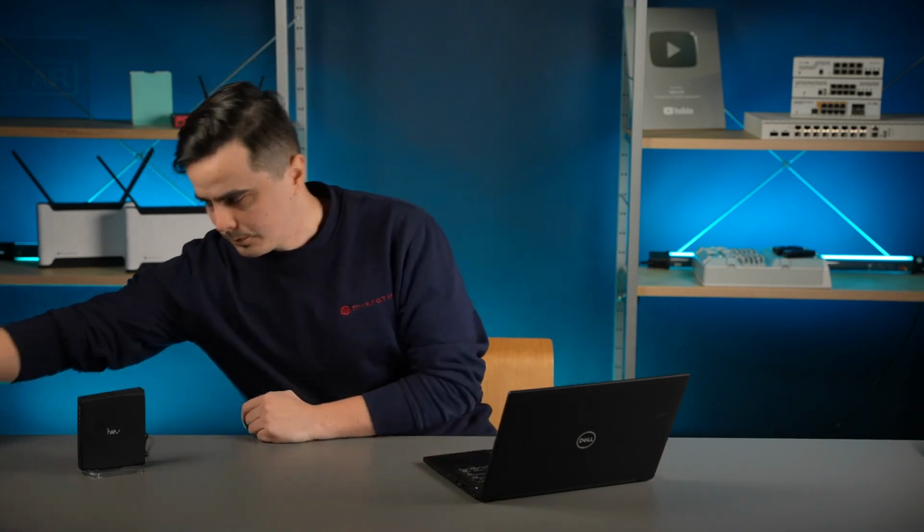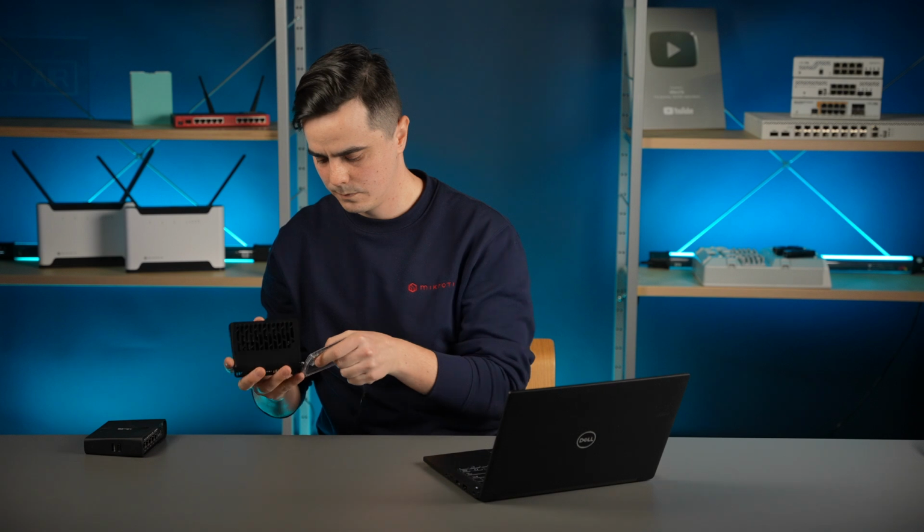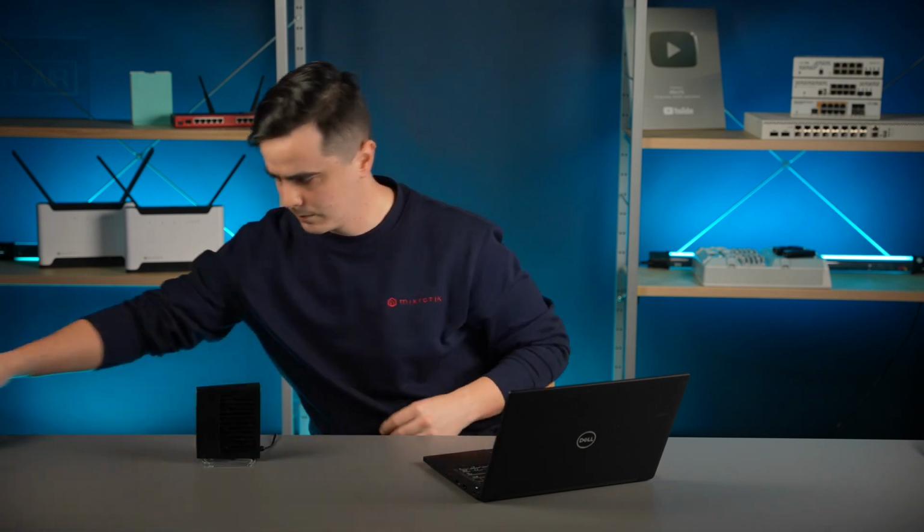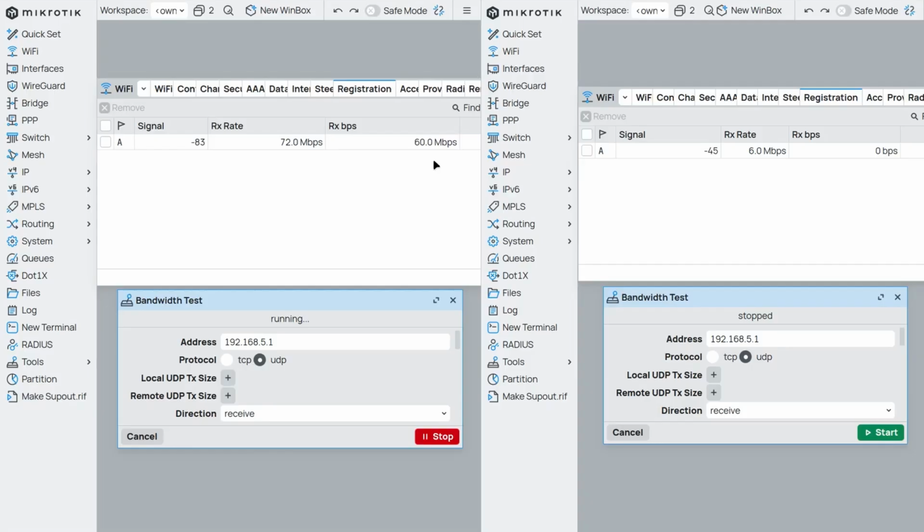We can do that by upgrading the driver package used on our hAP ac squared, or switching it out for a hAP ax squared, as our Wi-Fi 6 products come with improved airtime allocation out of the box. With the hAP ax squared, our clients can achieve 60 and 1100 megabits per second, respectively. And when transmitting to both of them simultaneously, they each get roughly half of that. This is worse for the slower client, which is no longer getting nearly all of the AP's airtime, but much better for the faster client and the total throughput of the AP.